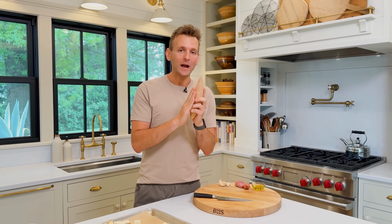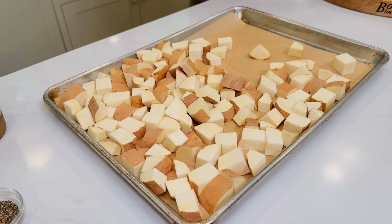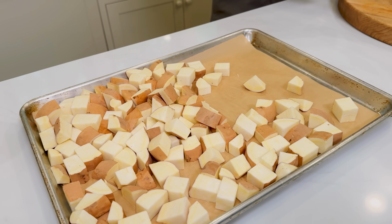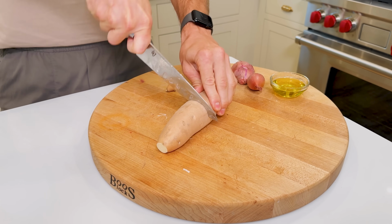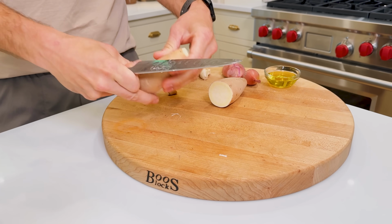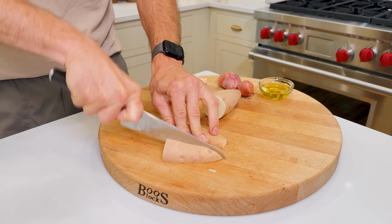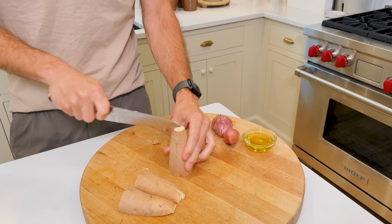I am using a white sweet potato, and I think that is essential for this because it looks like a white potato. It has a high starch content like a traditional baking potato would, but it has that sweeter edge to it, and it has a little bit of that sweet potato flavor. So to me, when you are mixing this in with that kind of vinaigrette we're gonna make, there is just nothing compared to this.